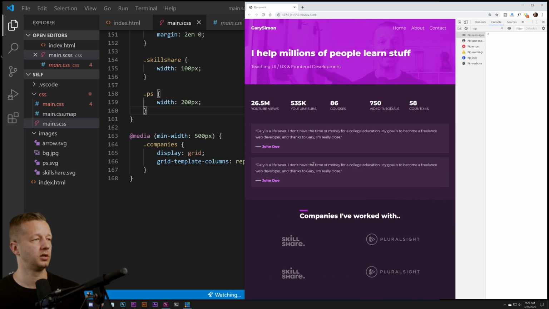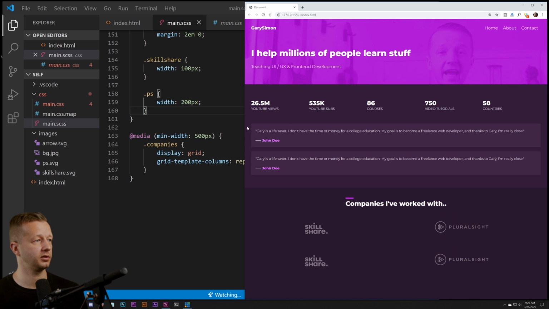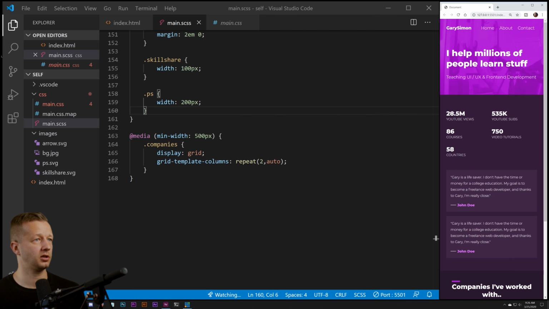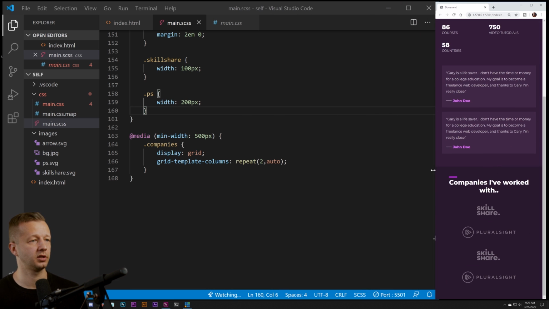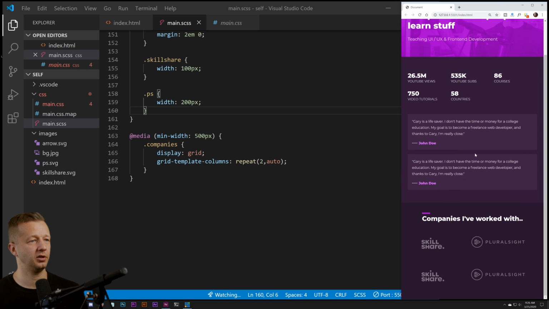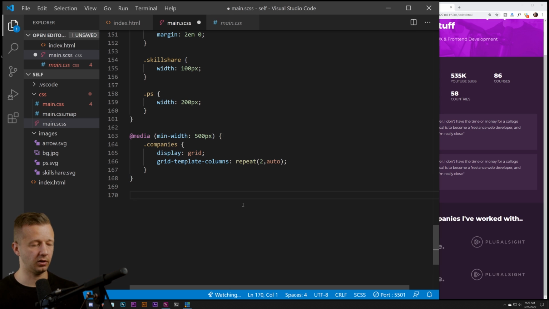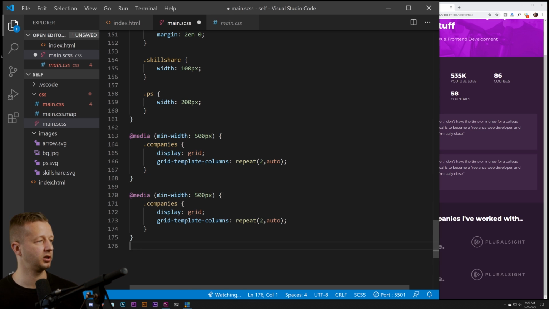Very cool. So we've condensed things essentially. All right, that's all I'm going to do for that media query. I don't think anything else needs to change because we still don't have enough room, in my opinion, to put these two side by side. But very quickly after, we will. So I'm going to copy this code and simply change this to 650 or so.